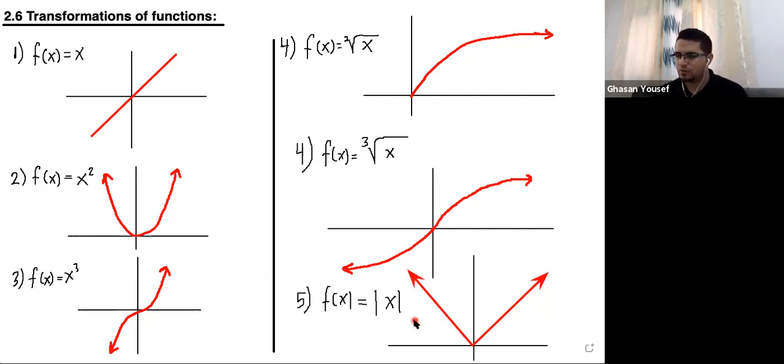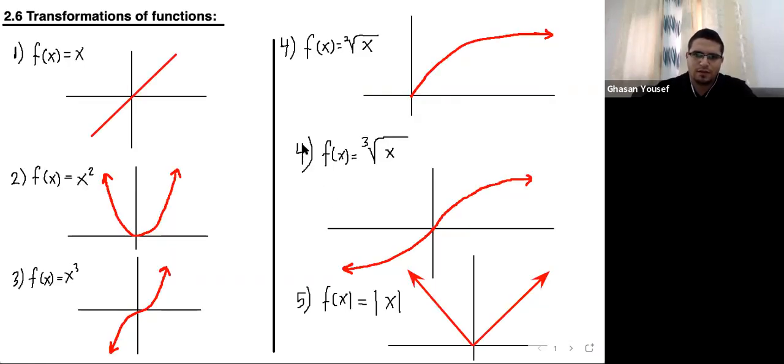Now we also know the graph of the function f of x equals 1 over x, but we're not going to use it a lot. So this is the basic important graph. We're going to use it during this section or in the coming sections for graphing by using transformations. Also, we should know how to graph the function f of x, like I said, number 7.